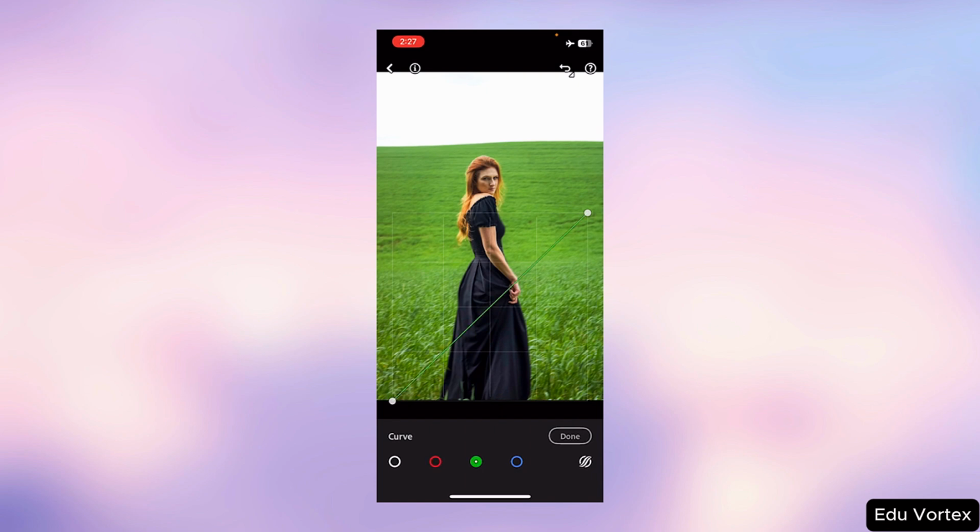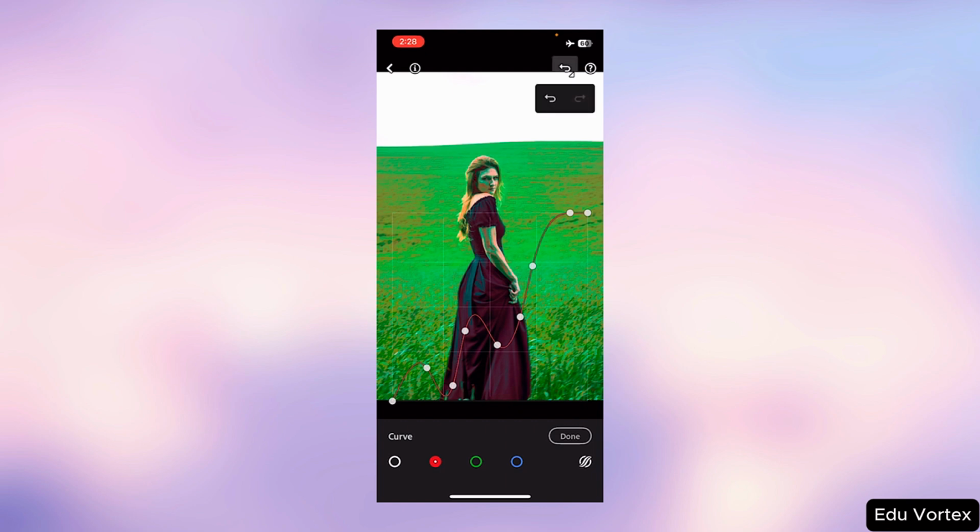Now there are red, green and blue channels as well for advanced color grading. We will not hamper that here. But I want to teach you one thing here. For example, if you added all these points and you just edit it like this. Okay, so you have effectively ruined your image. What to do now? If you click on done, this edit will be done. But you click on the undo button here and undo the curves. You can also redo a previous edit like this.